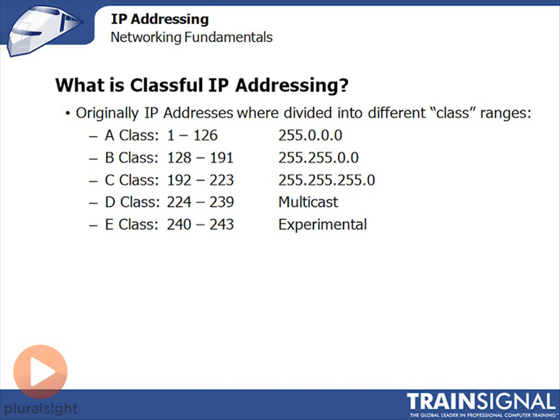Again, in a previous lesson, I talked about multicast communication where you have one sender and multiple recipients, and they have to subscribe to a multicast range, and that's what we have here with those Class D addresses. Very often you'll see that a computer, when it's participating in a multicast transmission, will have an IP address starting with 224. And then we even move into a Class E range, which starts with 240 to 243, and that's reserved for experimental. So really what you need to pay attention to here is Class A, B, and C. Those are the only IP addresses that could actually be assigned to hosts.